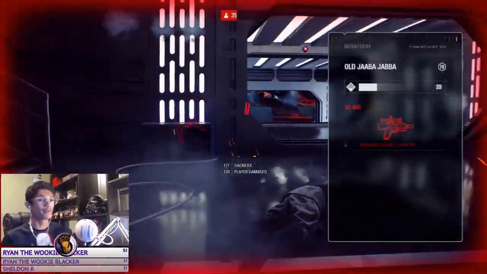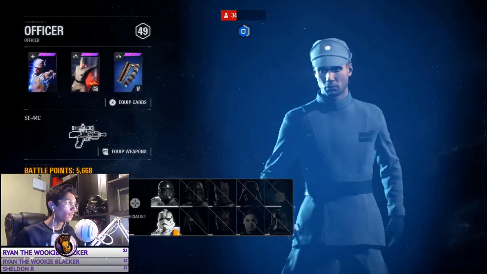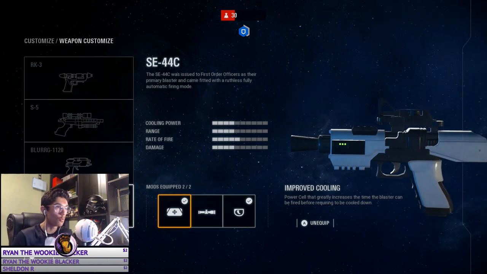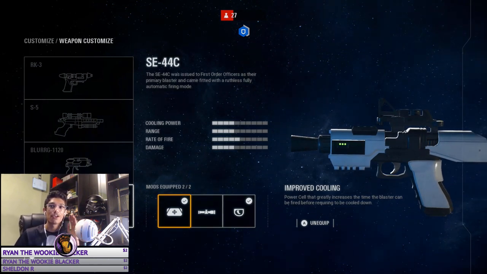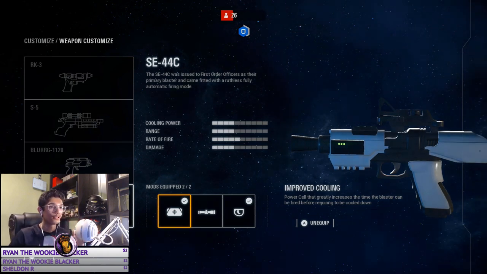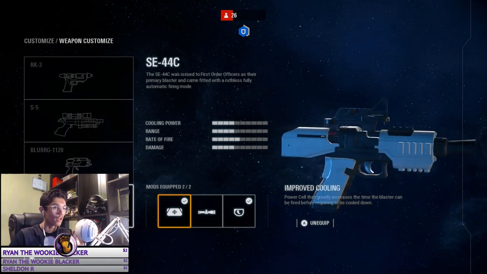Ah, that was a good play. The first mod is the improved cooling mod, and what it does is let you shoot more. When you first get this blaster, you're going to notice it's not very good. Once you get this, it becomes a lot better.